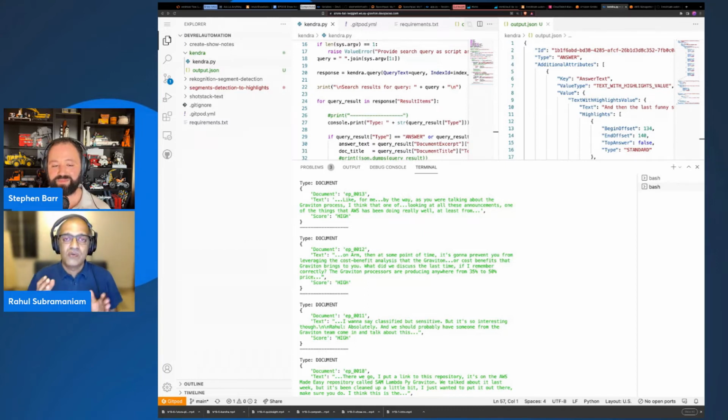So what we typically do is do the translation step. For video and audio, we transcribe and then do the translation. And then once you have the translated text all in English, you can run through the regular pipeline of Comprehend for tagging, entity recognition, stuff like that. You can then just index it into Kendra and make it fully searchable.